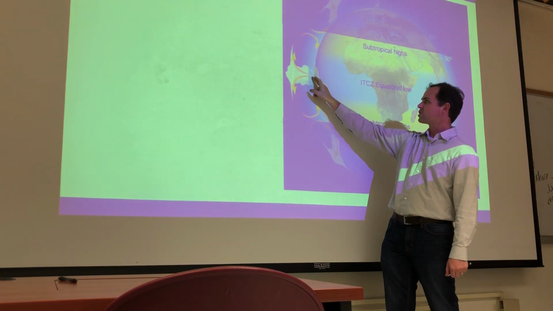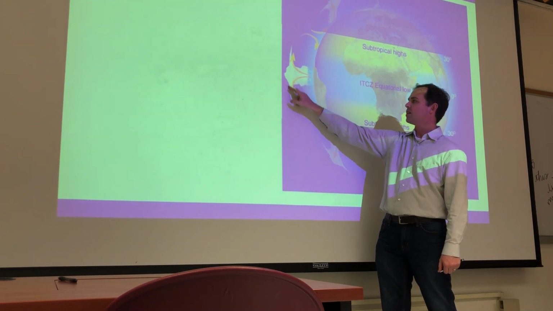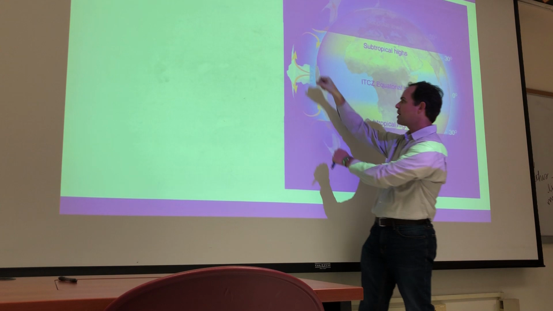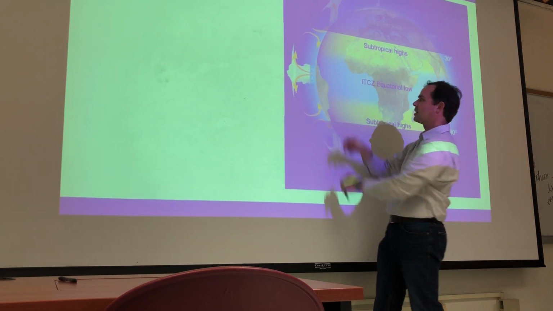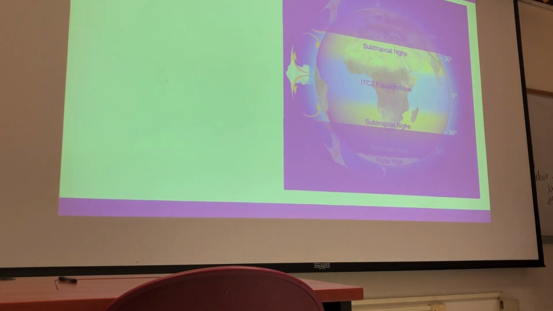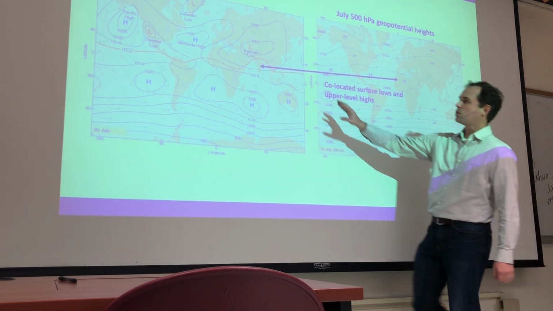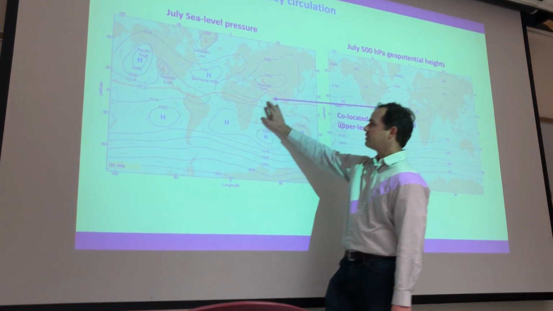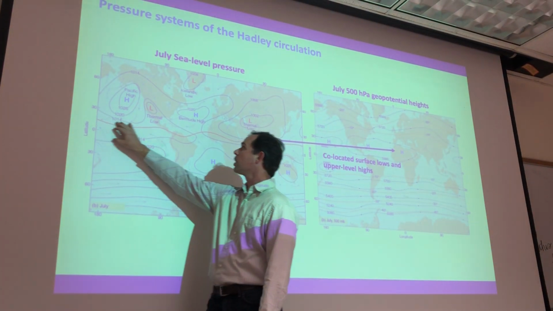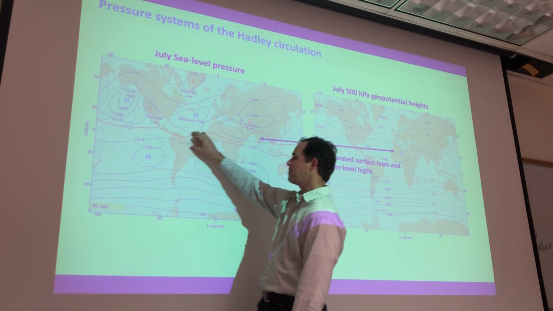So a low pressure near the surface, ascending air diverging to the subtropics of both hemispheres, and a compensating circulation downward. This is a thermally direct circulation on a planetary scale. But it's the same overall driving factors that we've been talking about with the land sea breeze. We can see this if we look at pressure maps. Typically what we find is that you find the lowest or lower pressures in the tropics.